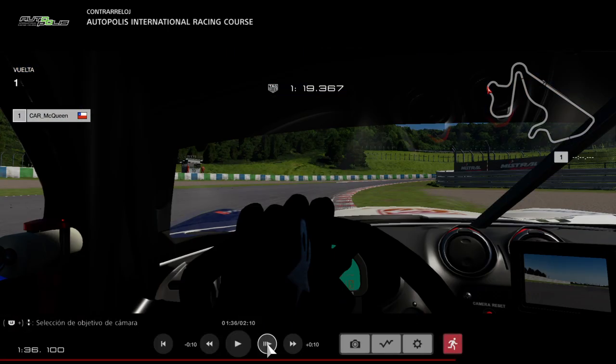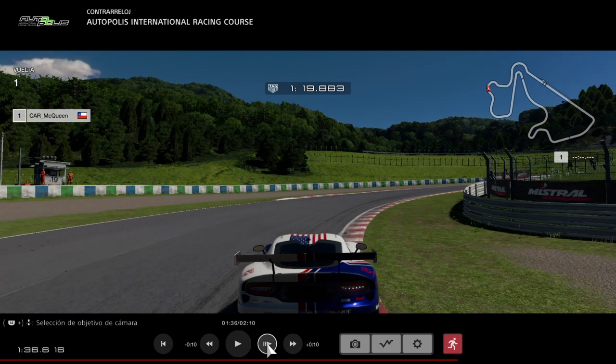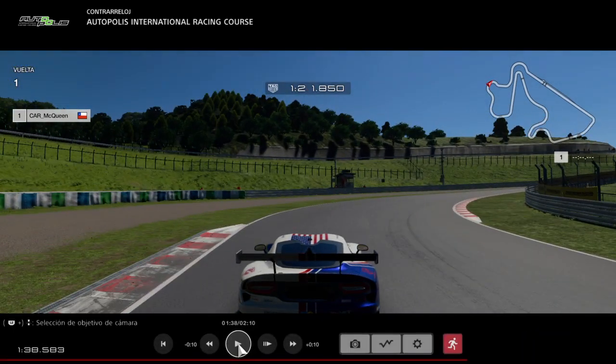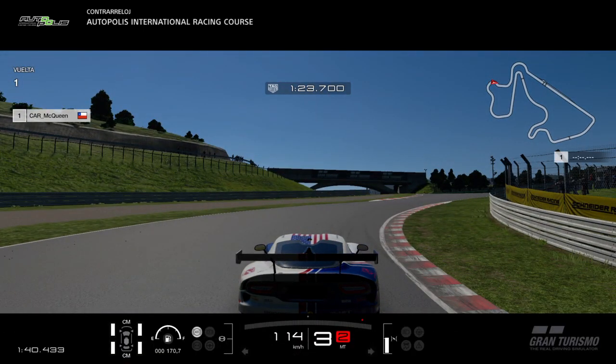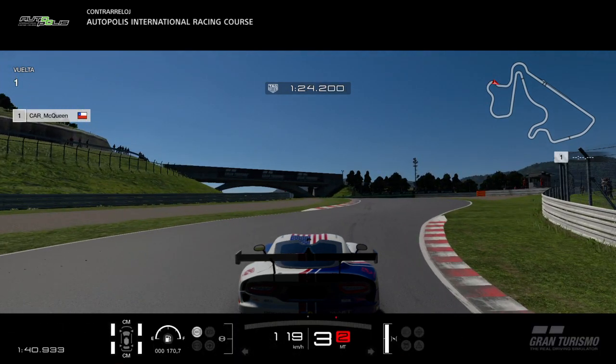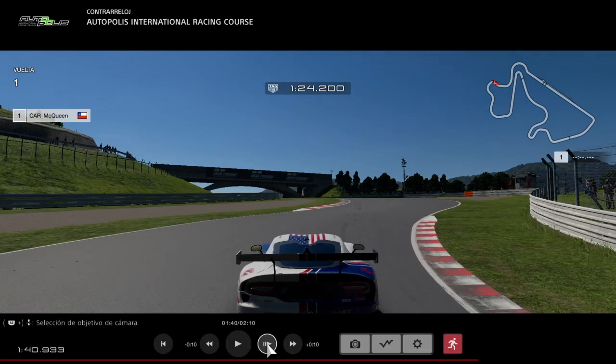This is a very technical section because we're on the uphill and we're not carrying too much speed, so the car will tend to slide a little bit. I'm staying in third gear and just being smooth. As you can see I'm still not flat out — I'm waiting until I know I can do it. When the car is almost straight and I know I have grip, then I go flat out. It took me a lot of tries — in my opinion this was the most difficult part of the track to learn.